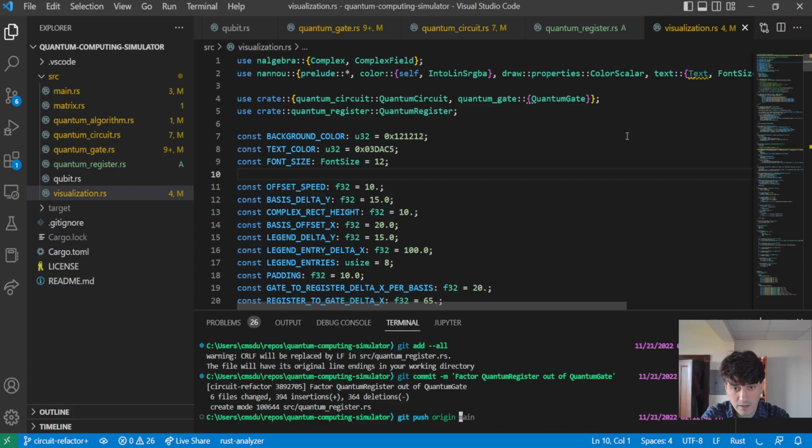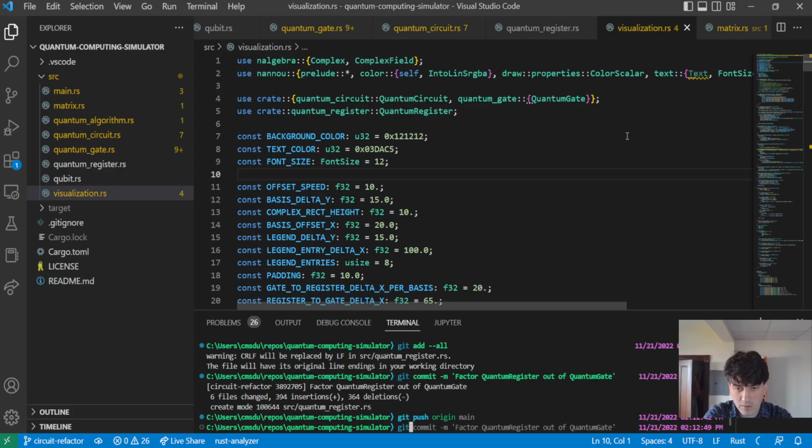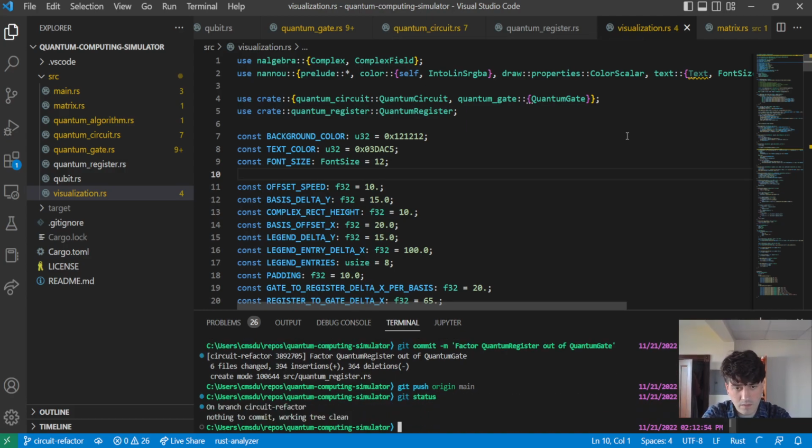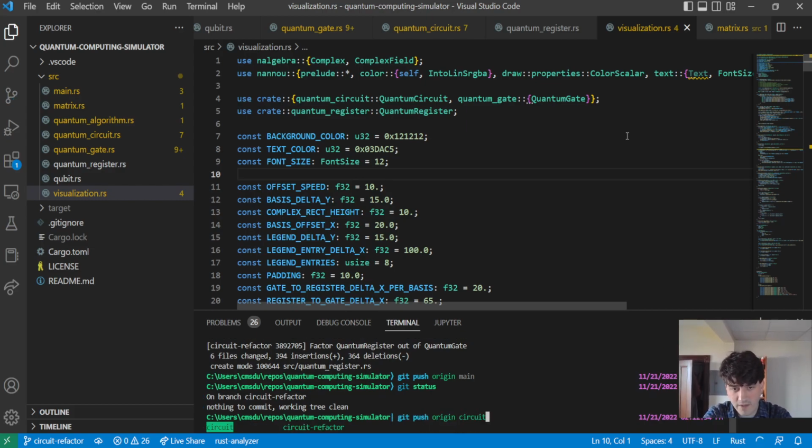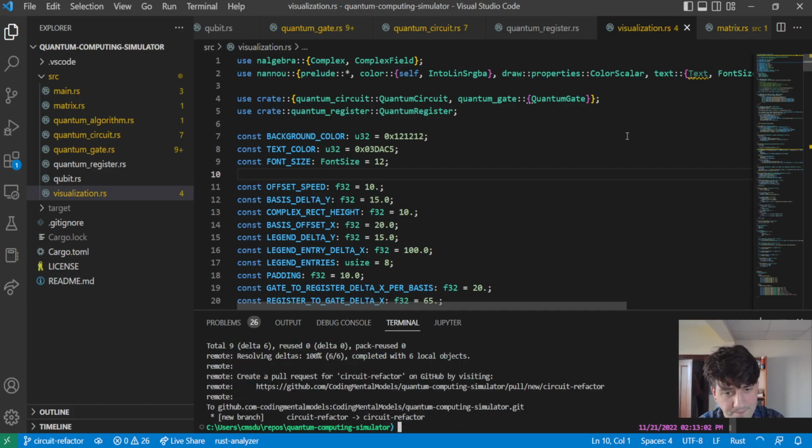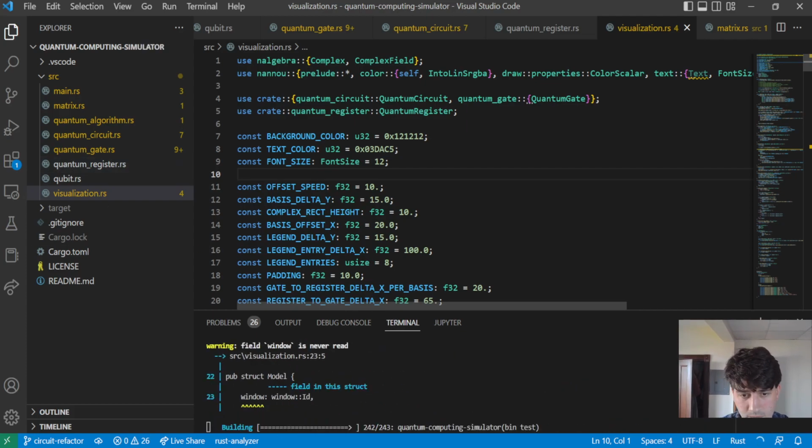Where am I? Git push origin circuit refactor. Okay. Cool.